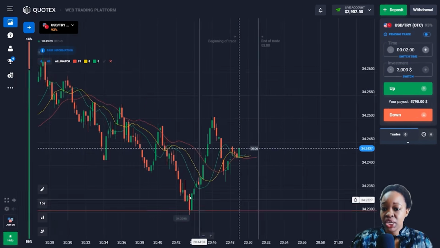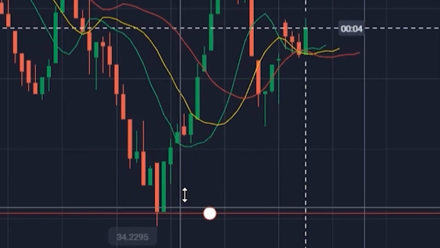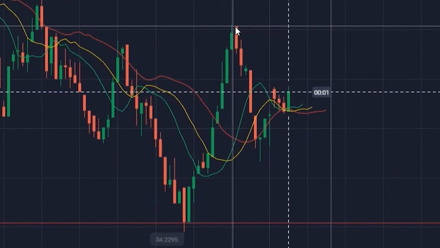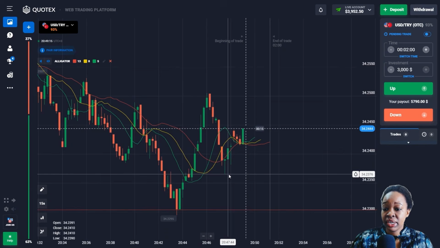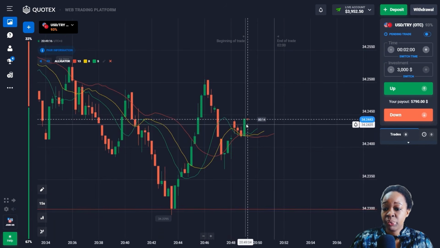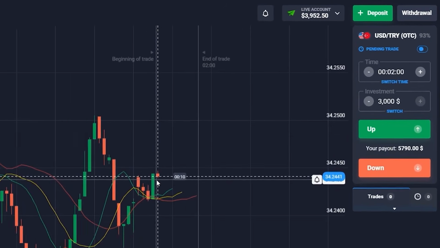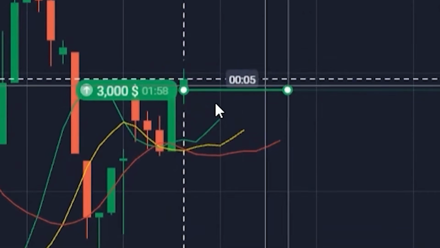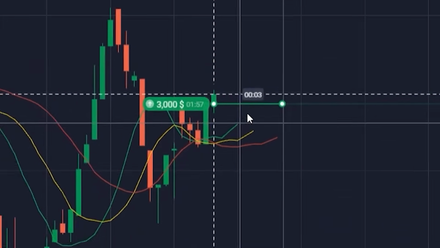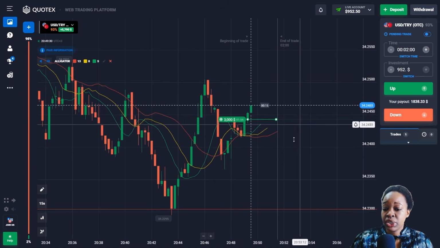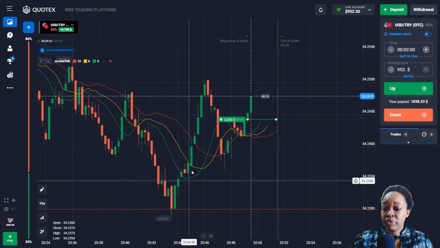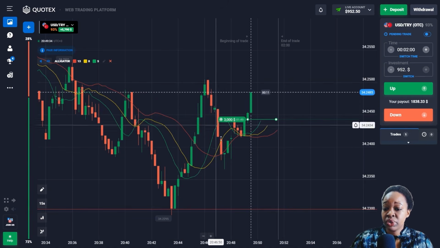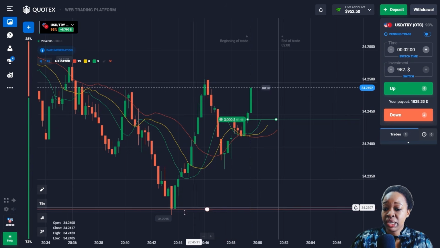Let me continue. So here you can see that at the bottom, we have the support level, and the price made a good jump up. At the same time, even now, after a slight decline, the price continues to move up. In this situation, I'll try and open a deal for an increase, since you can also see that the green sliding indicator goes up. At the same time, you can see that at the top, the price moves quite impulsively and preferably with green candlesticks, and the price minimums have become higher.